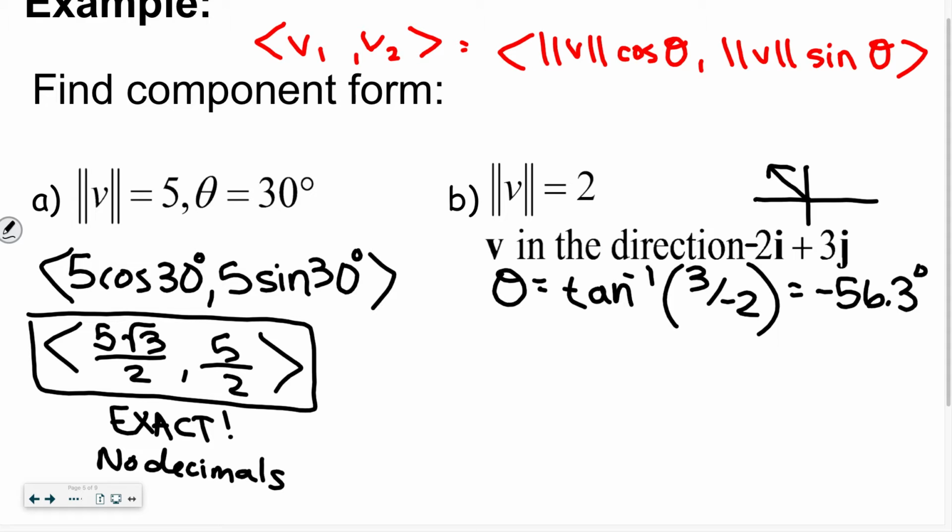We could just add 180 to what the calculator is giving you now, right? It's negative 56.3, so that's going to be like 180 minus 56.3. The 56.3 right here represents a reference angle of sorts. So we can just add 180 to it, and theta is, what is that, 123.7? Yeah. Which makes sense. That would be an angle in quadrant 2, wouldn't it?